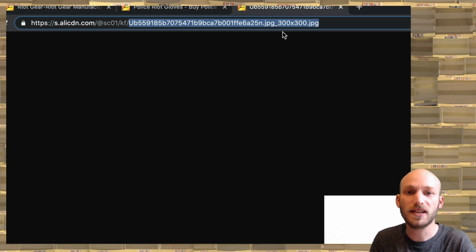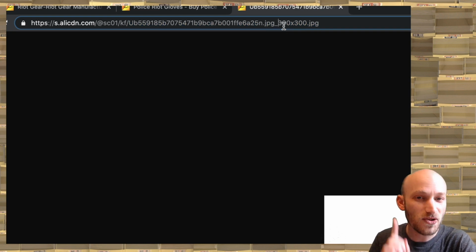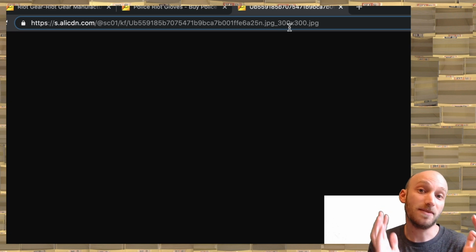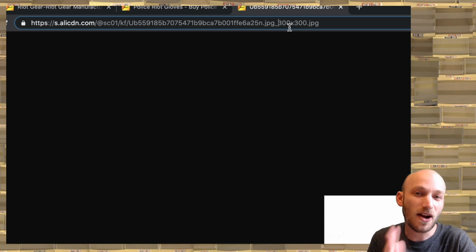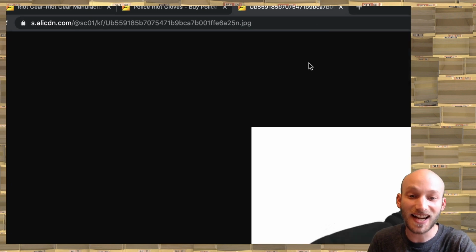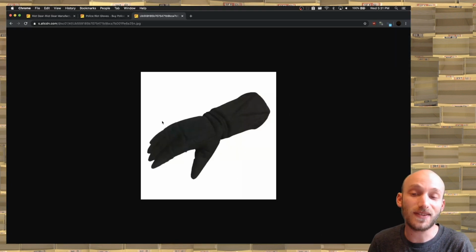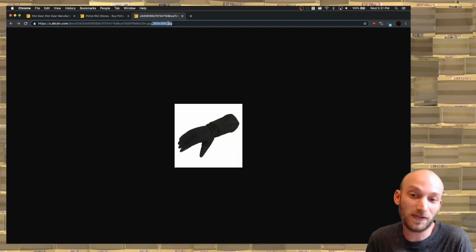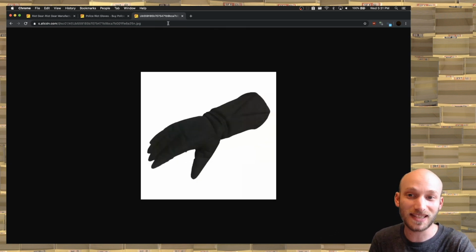So this is interesting. First of all, there's two .jpegs, which is kind of interesting. It kind of makes you think that 300 by 300 are the dimensions of the image, right? And I almost wonder, I actually haven't tried this before, so we'll see if it works. If I delete that and hit enter, yes, look at that. That actually gave us the full-size image. So let's just go back again. If I delete the _300x300 from here, we actually just get the full-size image. That was just a guess. It worked. Lucky us. Okay, so let's do that first of all in the code, right?